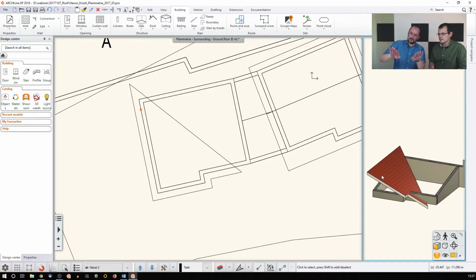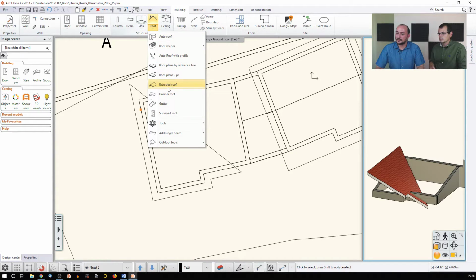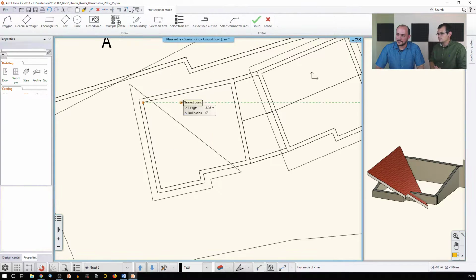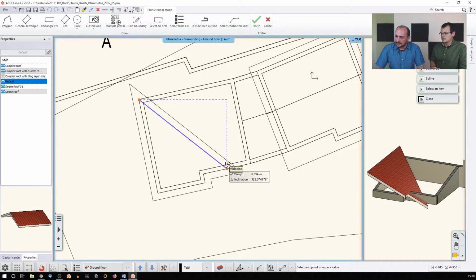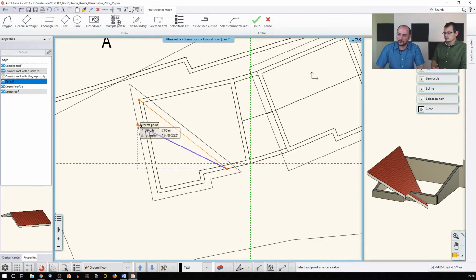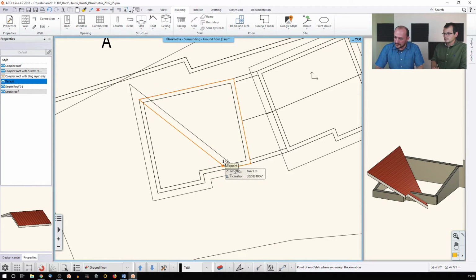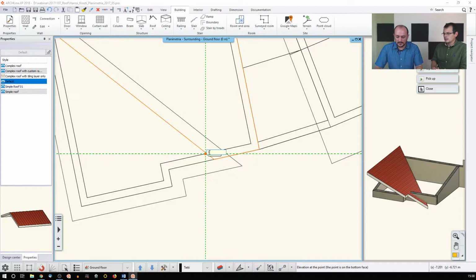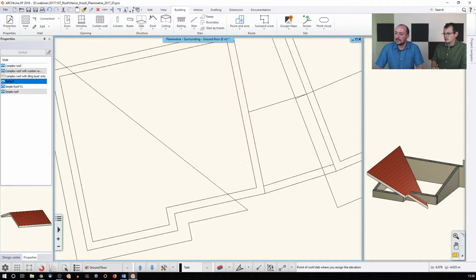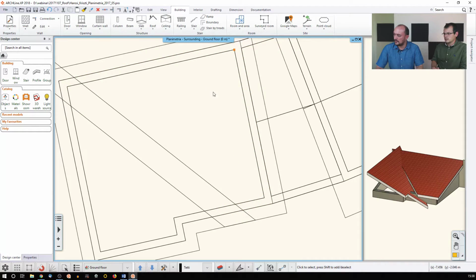So if there is another roof coming this way, making it a valley, I can draft it here the same way, and I can say that, okay, this is something like a... But it could be even a piece of a flat roof or anything like that. Let's just go with this one. Again, I use the same point. See, there will be some overlapping here, which I need to solve. That is normal. But again, I need to set up, this was 1 meter. Again, 1 meter, 1 meter here. And this was 2.4. See, now they are coming together, and I think I used the wrong value, so they are not matching up. But if the measurement is correct, then they will nicely fall into one.